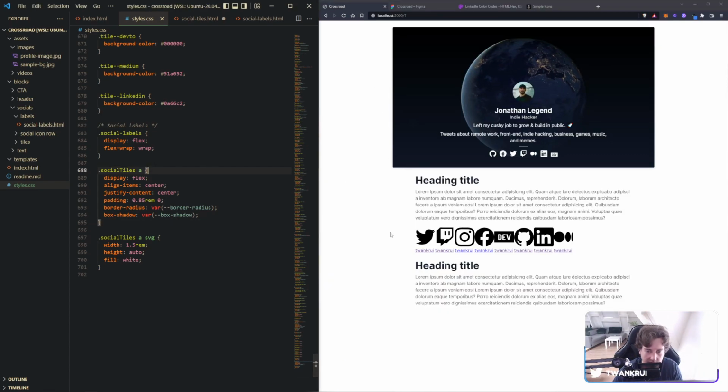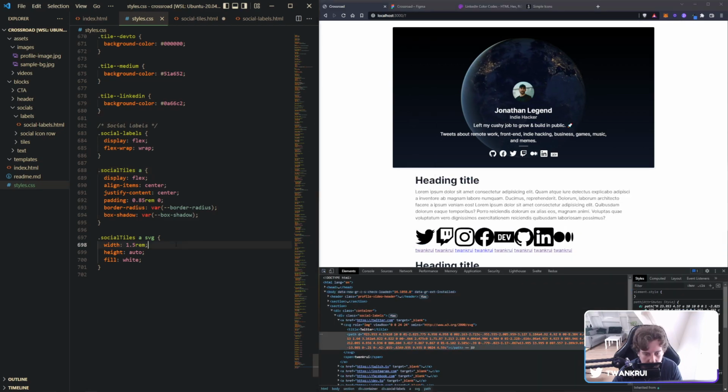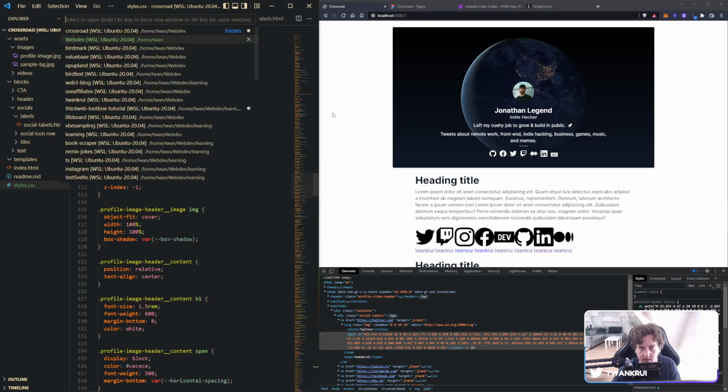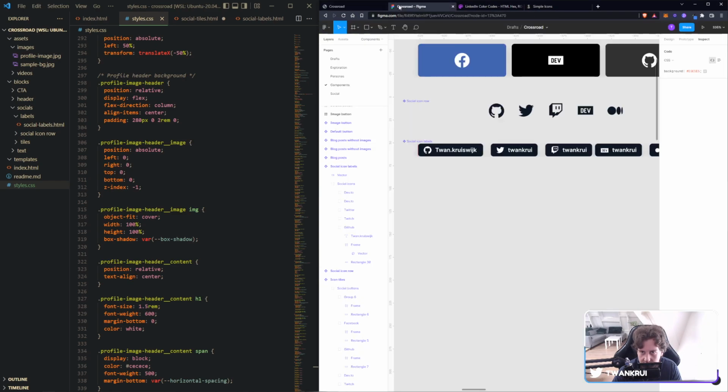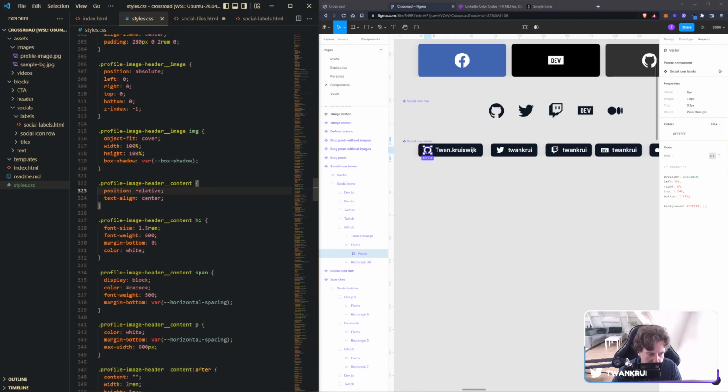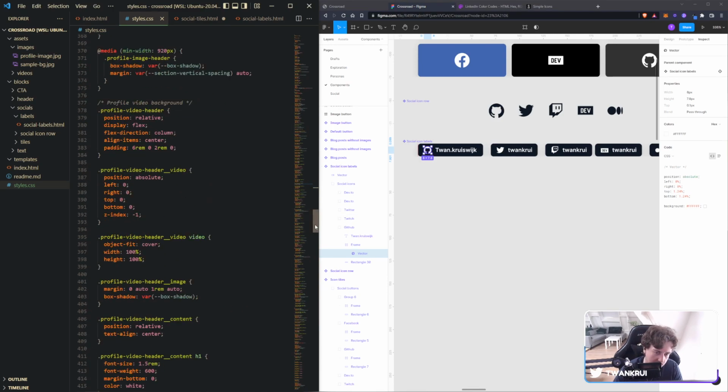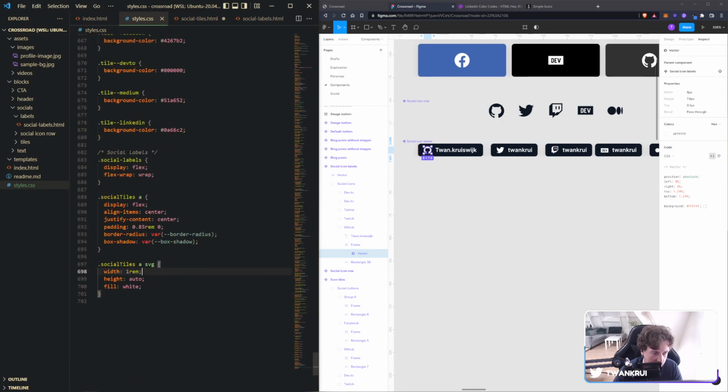Okay, so we have social labels, then we have the social tiles. Now, let's first make these way smaller. How big are these? Like 8, so they're probably like... I don't think this will be quite right.